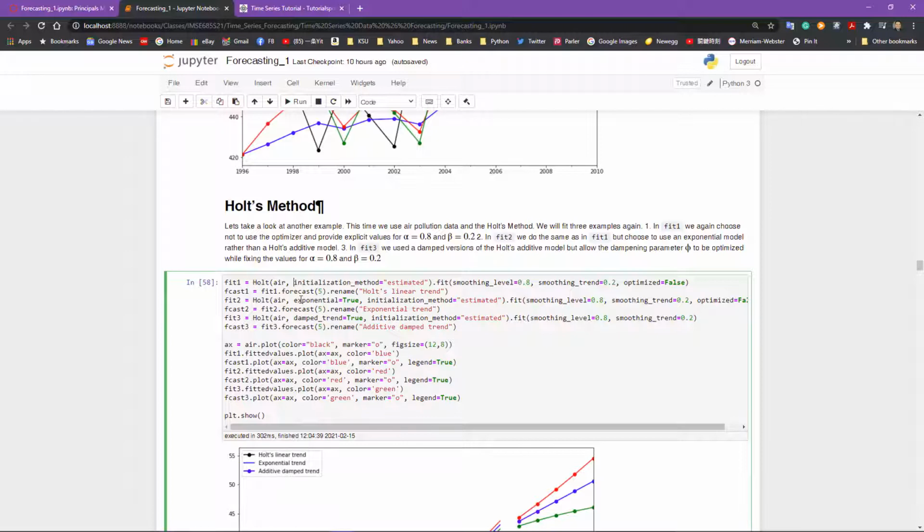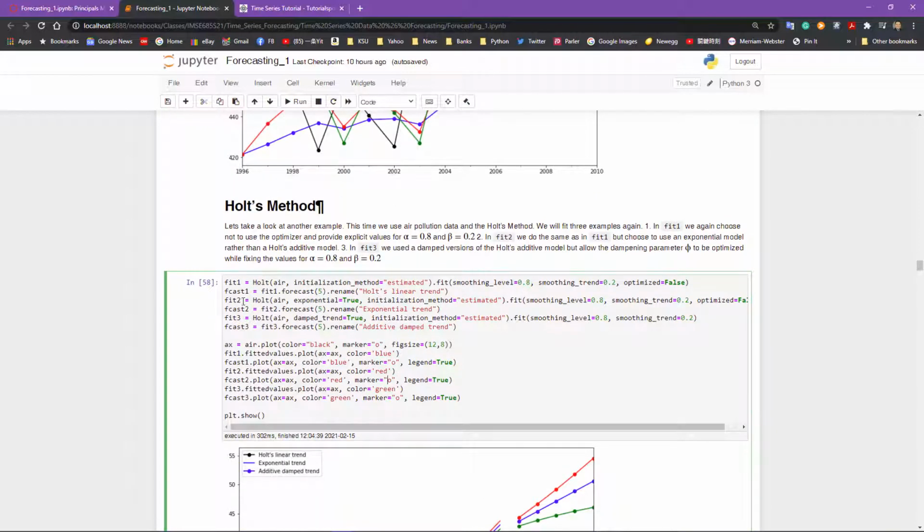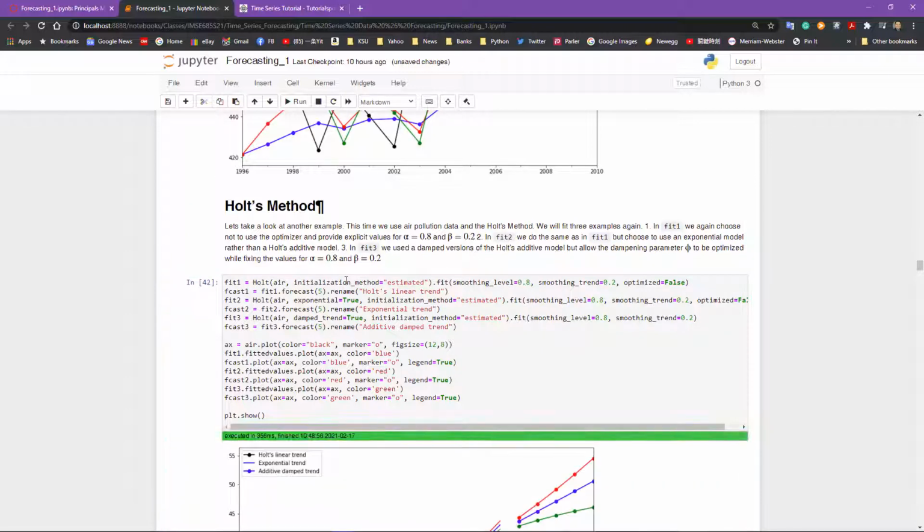First is very simple and straightforward, just a linear trend. Second is if the trend we detect is an exponential curve, or the trend is in the damped version, which is up and down cycling. So we're going to execute, and then we're going to do a forecast for 5 periods afterward, because we don't have any future data, so we're just going to forecast the next 5 periods. And I'm going to plot it out and show it to you.